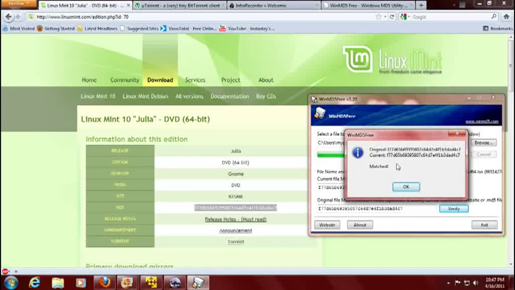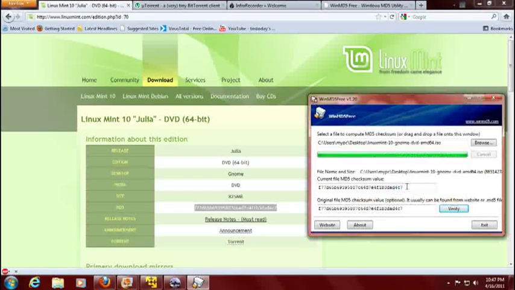But let's say they did not match. Do not install it. What that would mean is that somehow the download, the ISO file, has gotten corrupted. Now, if you still choose to continue, you can probably install it successfully, maybe, but you may not run it successfully. It might be extremely buggy. So, once again, verify what you have downloaded with this free piece of software, WinMD5 Free. Make sure these two numbers match. If they don't match, you should re-download it and check it again.